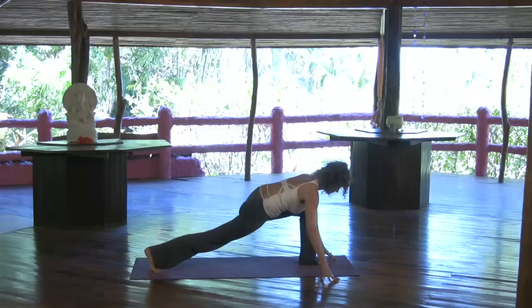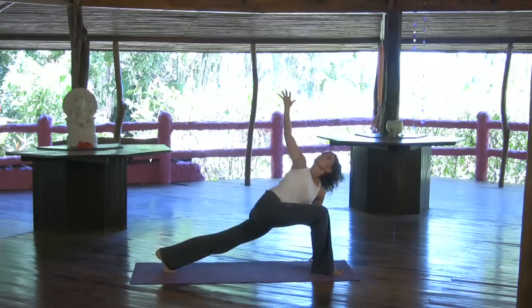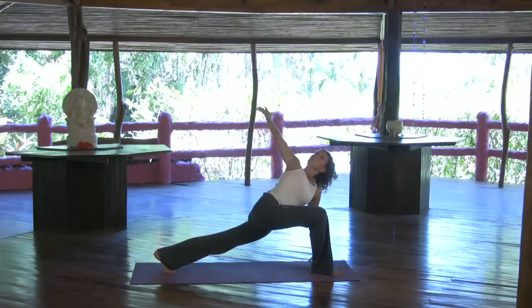Take your left fingertips to the floor and then reach your right arm all the way up into the sky. Keep the shoulder in the socket. Open your heart, keep reaching through the back leg. Front knee over the ankle. Very nice. Exhale, release your right hand.